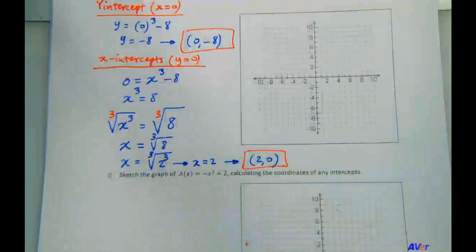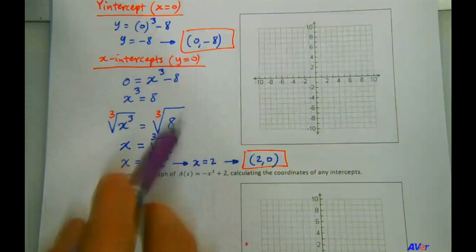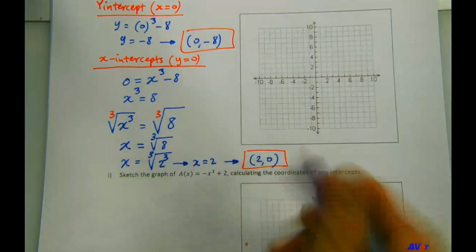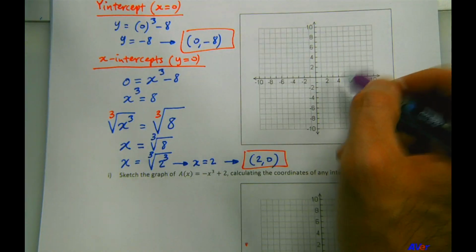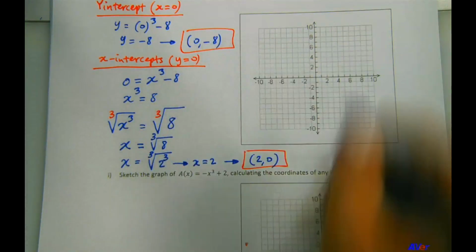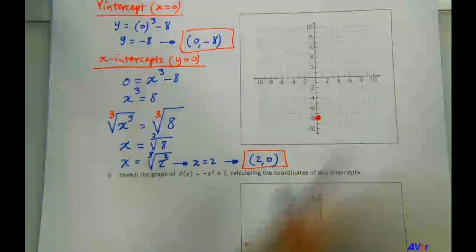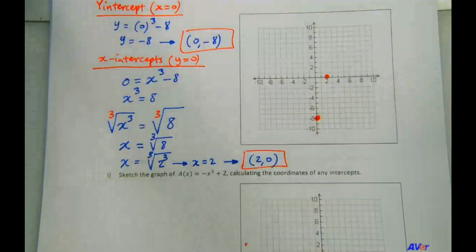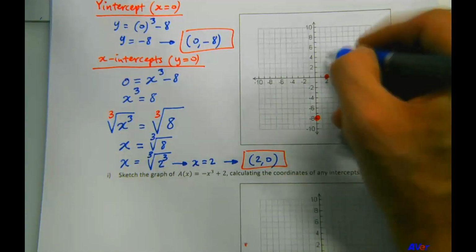Okay. All right, so these are not too bad, because we can plot them on the axis that I have. In other words, they don't go off this axis like the previous examples. So 0, negative 8, that would be here. And then 2, 0 would be here. So the cubic function, we're familiar with the general look, right? So it would come like this.